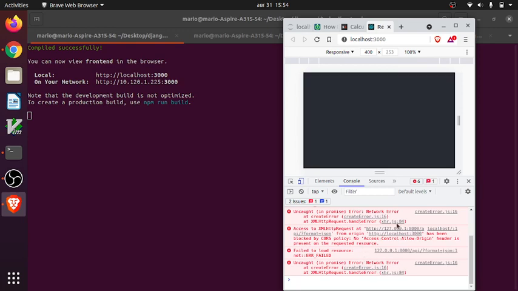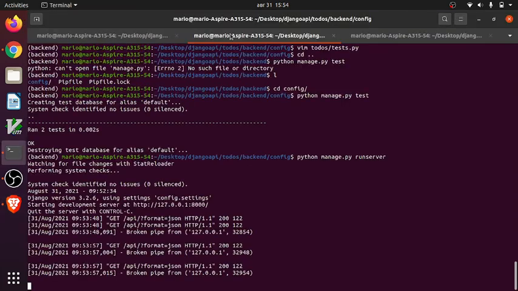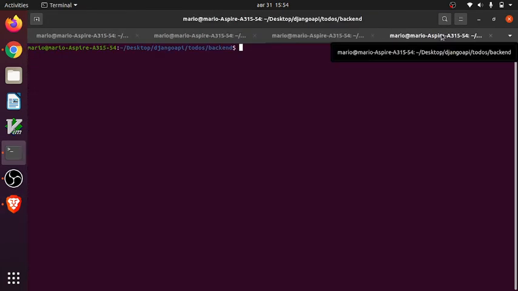Error, network error. No access to localhost. Here are my CORS, the ones that are not letting our application work.